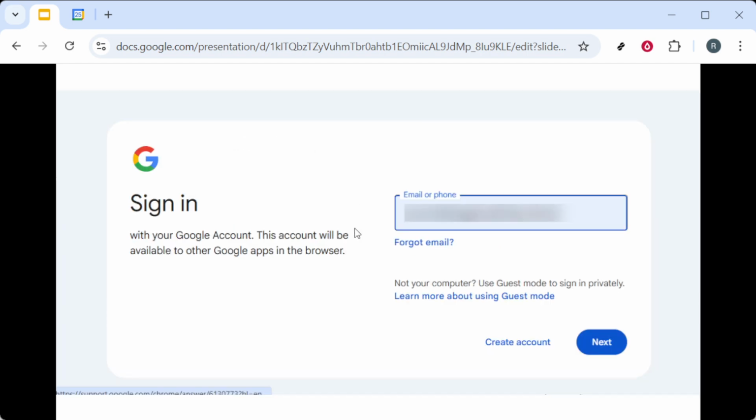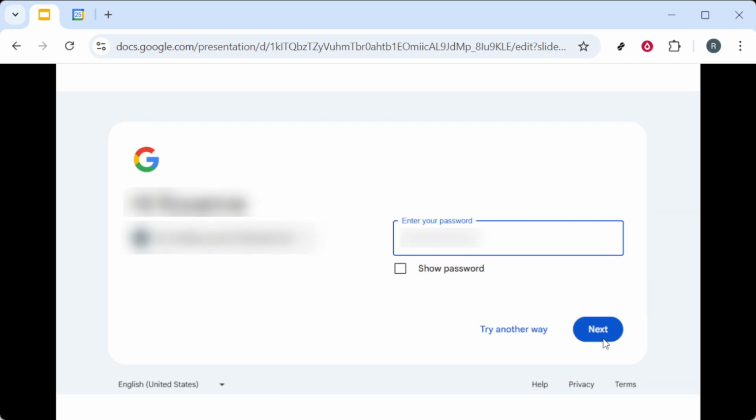Once you're on the homepage, you'll need to enter your Google account email. This is the email you use to access all of Google's services, including Calendar. After entering your email, go ahead and click on the Next button. This will prompt you to enter your password. Keep in mind that for security reasons, you should always ensure you're on the official Google website before entering personal login details. Type in your password and then click Next to proceed.